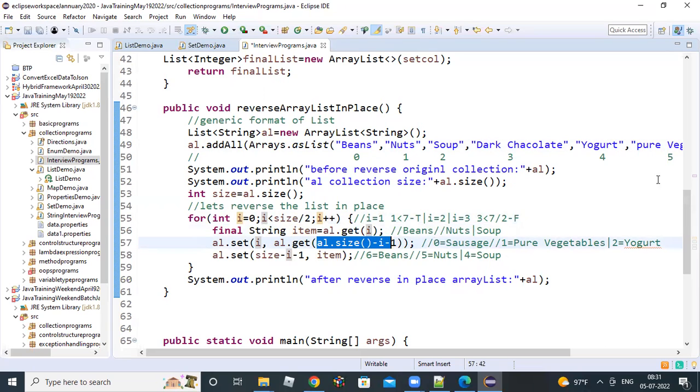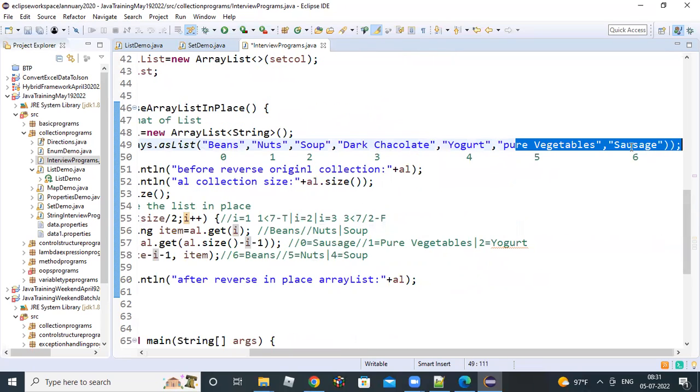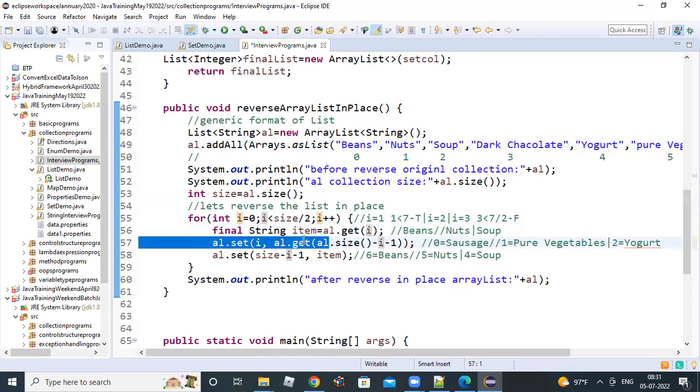What is the sixth one? The sausage, this one. This value will go and store here, so it will exchange.